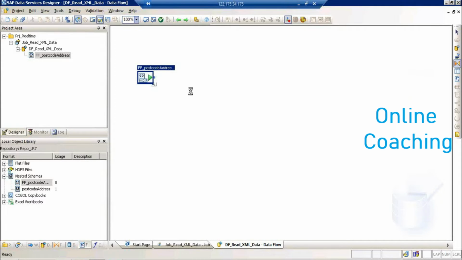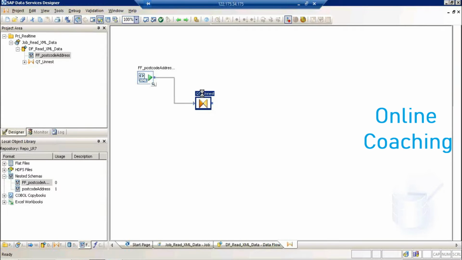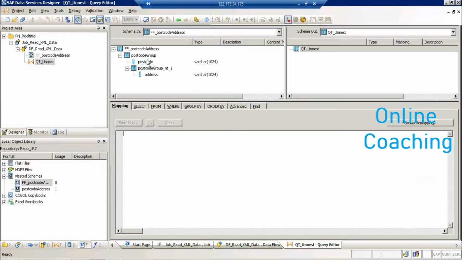The first assignment that we will do is qt underscore unnest. We are trying to unnest the structure into a flat structure. So connect your XML source to the query transformation. Open that. The same activity can be done with XML map with pretty much ease.